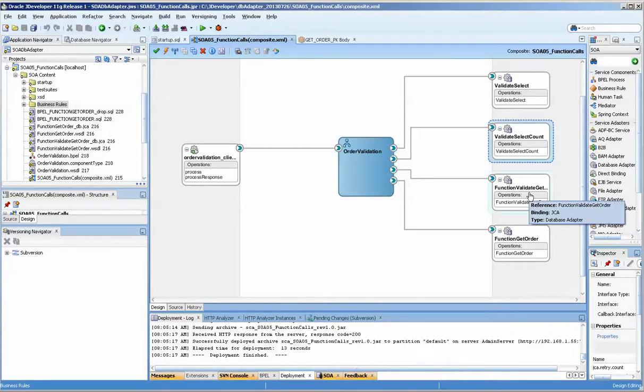The first one is a select count. Often when I do PL/SQL functions or procedures and I'm grabbing data, I do a select count on the data to verify that what I'm getting actually exists. The reason being that in PL/SQL, if you do a select into statement and there's no data, you may raise an error. It's better to count that the data exists before you do that select into statement, and then you can do something otherwise if the data does not exist.